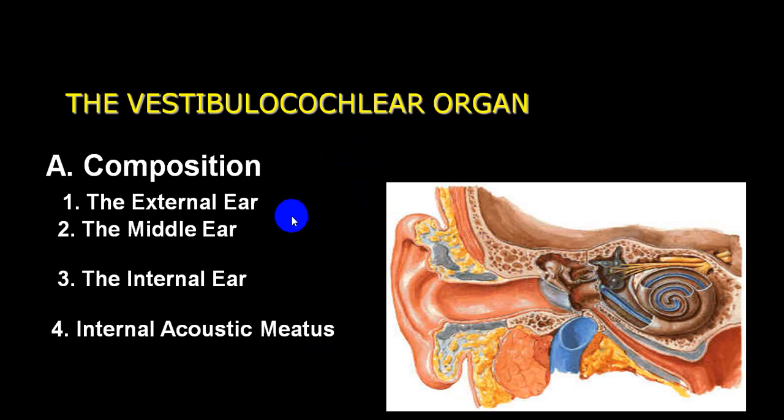We call them external ear, middle ear and internal ear. The external ear consists of the ear pinna and the external auditory canal. While in the middle ear, laterally this is the tympanic membrane. Then there is a small space we call the middle ear. Now this particular space contains three bones: malleus, incus and stapes.